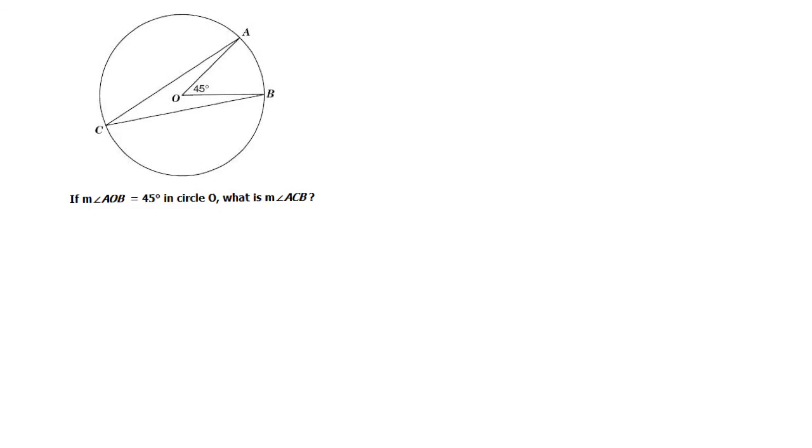Okay, so this type of problem is not that bad. It tells us the name of the circle is circle O. So we know that's the center point, even though there's not a big dot there or anything. Circle O means that the center point of the circle is the O. So that makes this angle, AOB, a central angle.